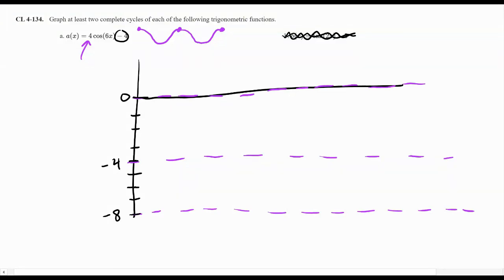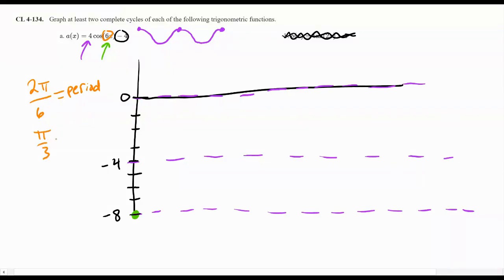So now the last two things, when I'm looking here on the inside of cosine, it's not adding or subtracting anything, meaning I'm going to start my graph here at x equals 0, and I'm going to go to -8. Now this 6 here is what we call the b value, and if we do 2 pi over b, that tells us the period, or when we are going to repeat our function.